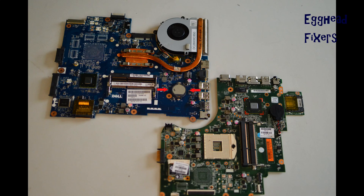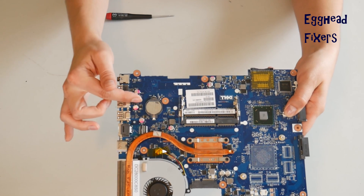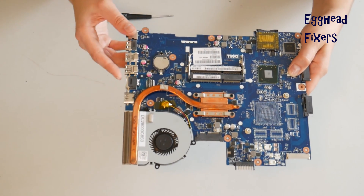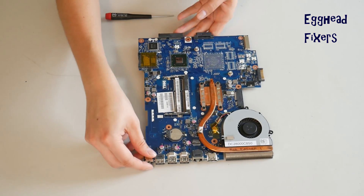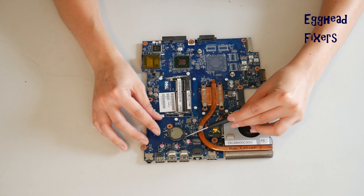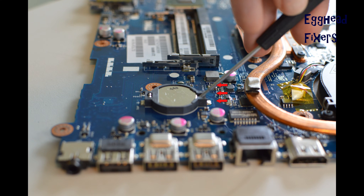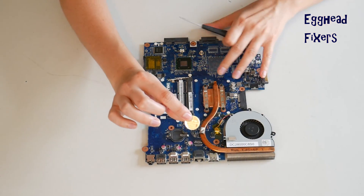Now the cradle kind of CMOS battery. The cradles vary drastically from model to model. This is the most common kind, so we'll demonstrate on that. But if your cradle looks different, you may have to adjust the way you do it — sometimes there's a flap or a piece of metal you have to move. For this kind, you take the screwdriver, set it there, and push it to the left gently, being careful not to break the cradle because once you break it, it's very hard to fix.